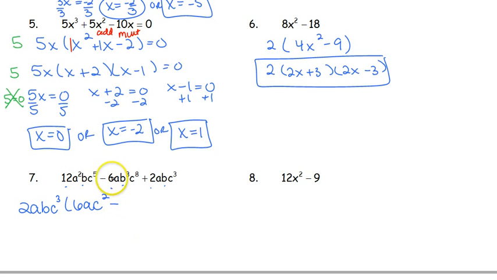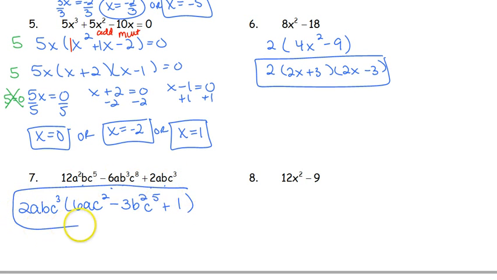Pull down that subtraction, 6 divided by 2 is 3. I pulled out the only A. I have 3 B's, I took 1 away, so I've got 2 B's left. 8, I take 3 away, I've got 5 C's. Bring down that plus. 2 divided by 2 is 1. A, I took out the only A. I took out the only B. And I took out all 3 C's. So that is a plus 1. Do not forget that plus 1. Remember, 3 pieces here, I have to have 3 pieces still on the inside.